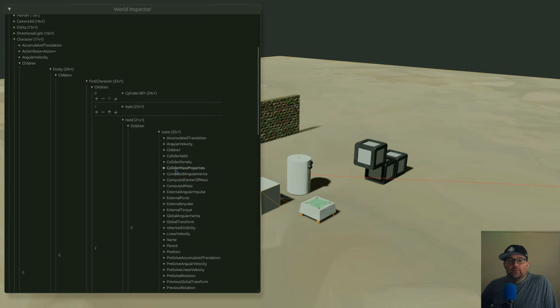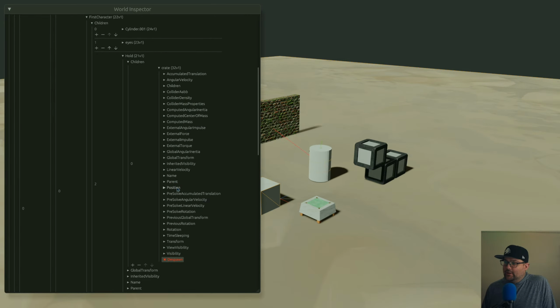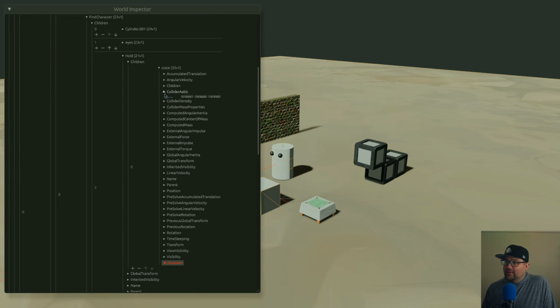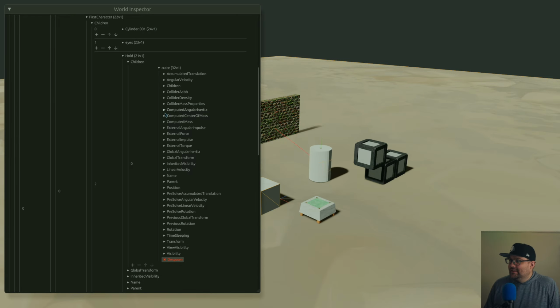Which crate did you use for the World Inspector? This is Bevy Inspector E GUI, like Hukasu just said. You think it went to the World Origin and then fell through the floor? Yeah, I guess because it still has all of these other things, it just no longer has a rigid body or a collider, but it still has the collider AABB and the density and the mass properties and stuff.